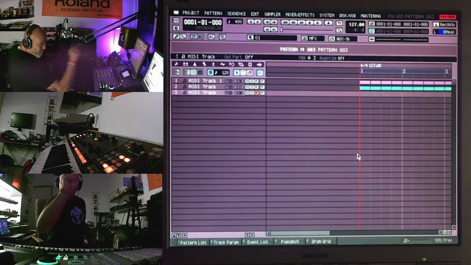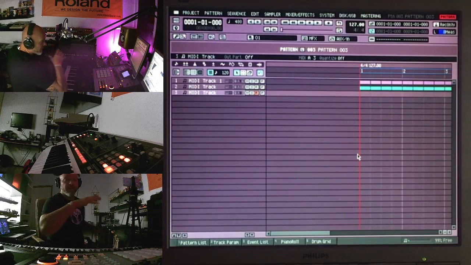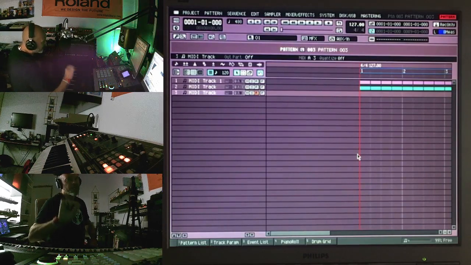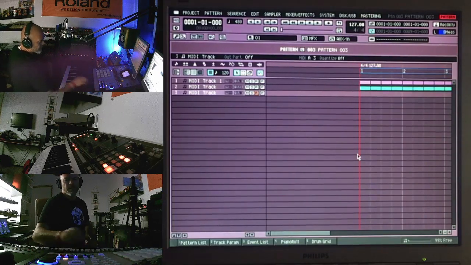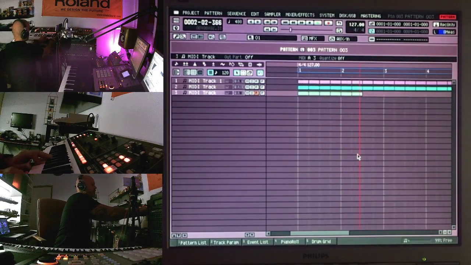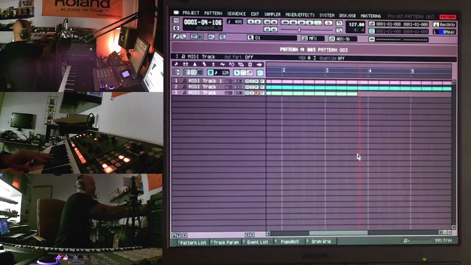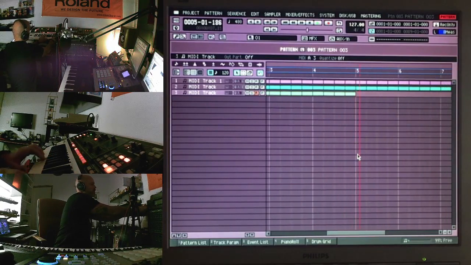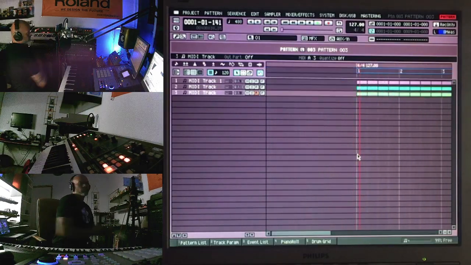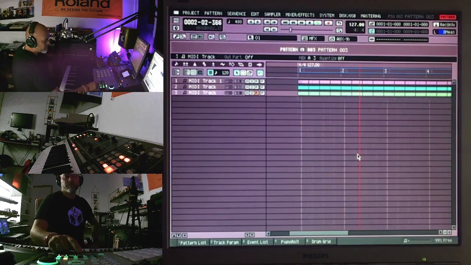Okay. Now you will notice that when I hit record and when I start playing on the Gaia, the notes will be recorded by the MV. And that's very cool. So it will not send a MIDI clock, but it will record the actual notes of the arpeggiator. Let me show it. Doesn't sound that bad.